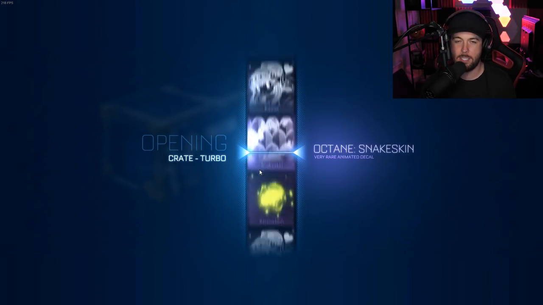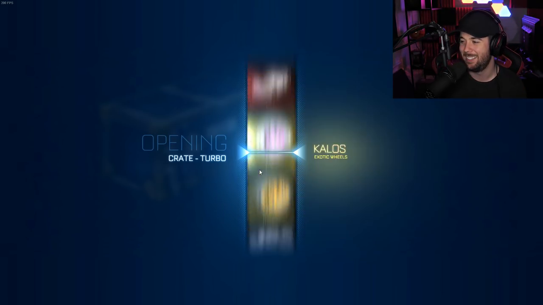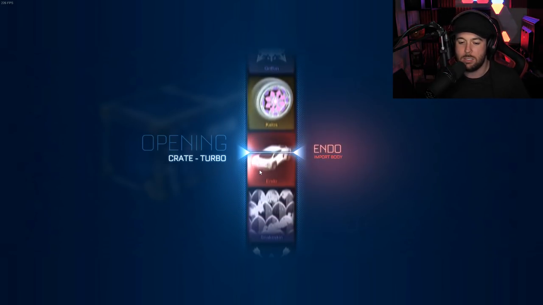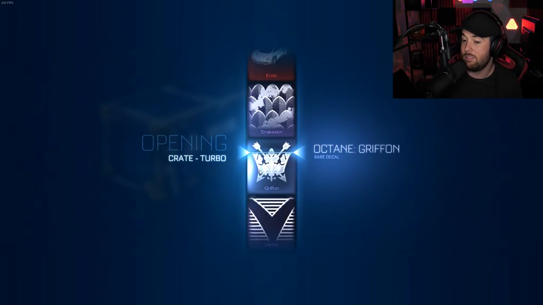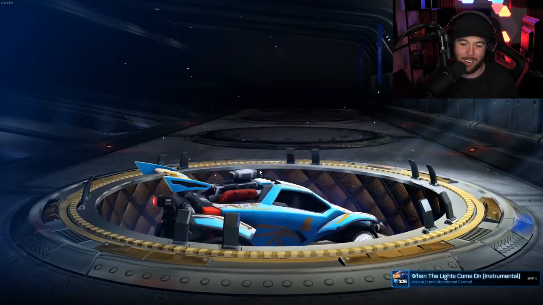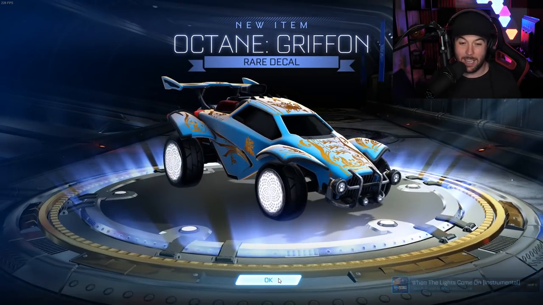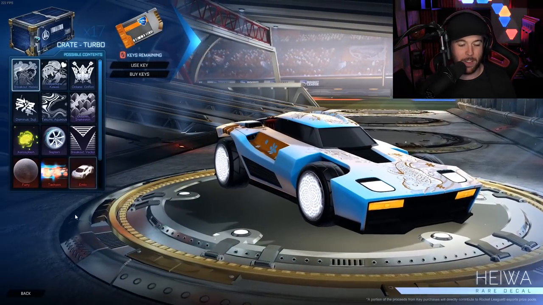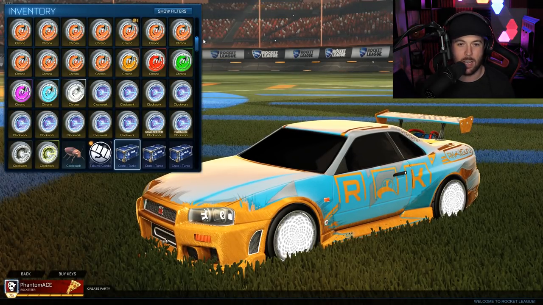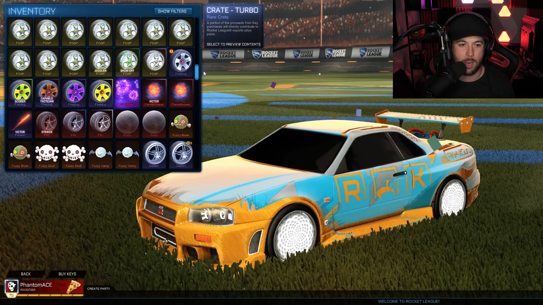All right, last crate. No matter what, this is it. Come on, come on, come on. White? White? White? It's like the only thing I say when I get a rare. White? All right. Well, we got some really good stuff out of that, though. What a great unboxing for it being just a bunch of random crates. Some really good painted items.